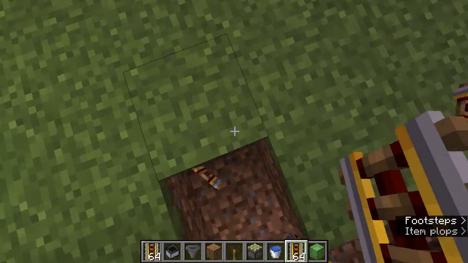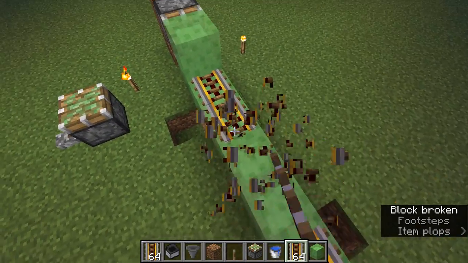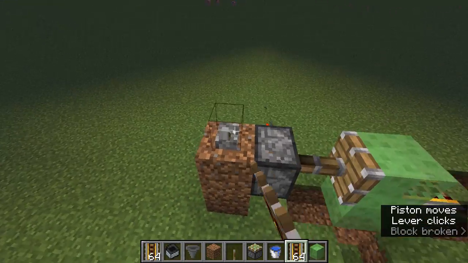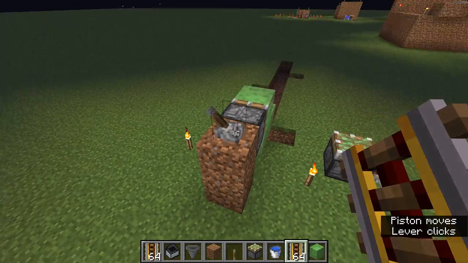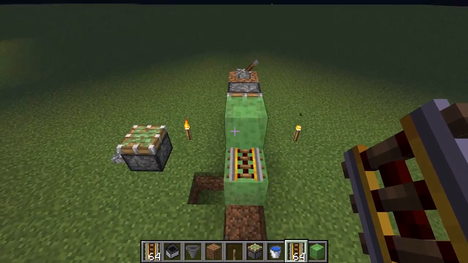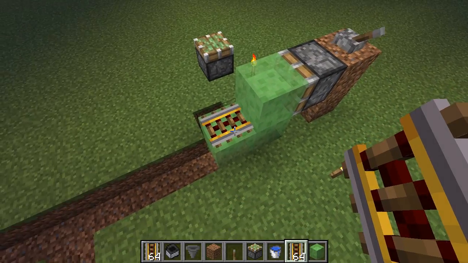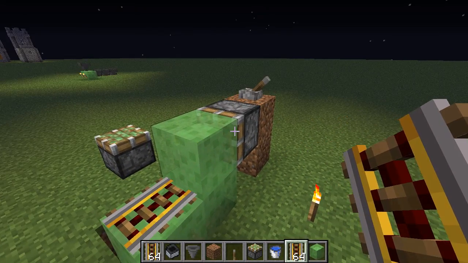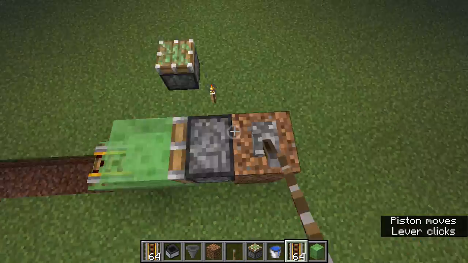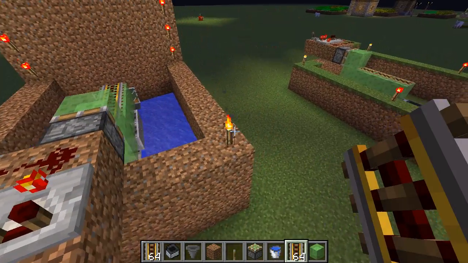And I don't know exactly how many railways will work, but I do know if you only have one, nothing is going to happen. No railways are coming out. So yeah, that's the big idea. But I'm going to show you how to make this into a fully automatic railway generator.